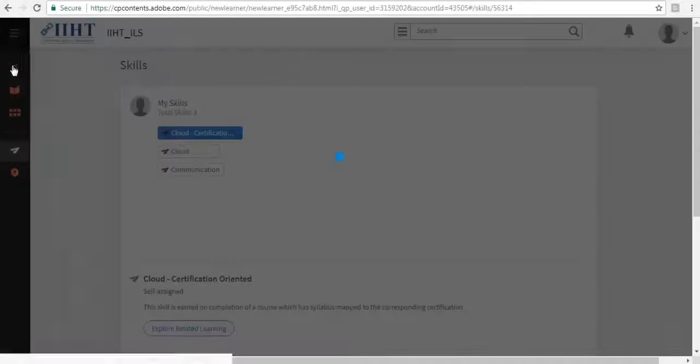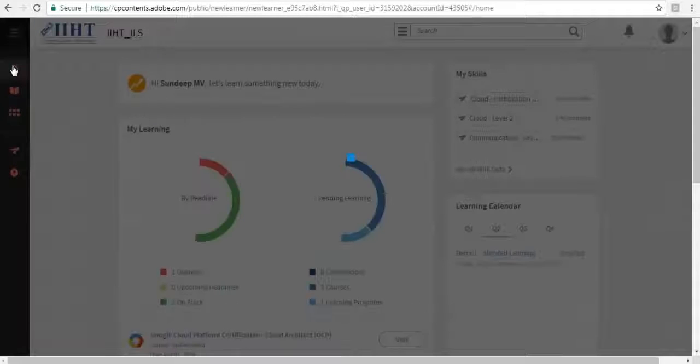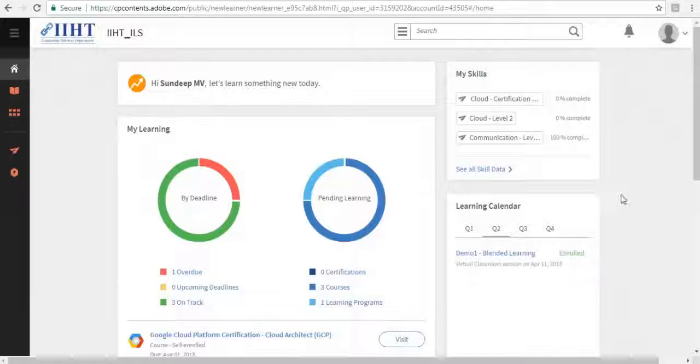So coming back to the home page, the next pod over here is the learning calendar. It gives him a glimpse of his assigned courses quarter wise, along with the virtual classroom session details.